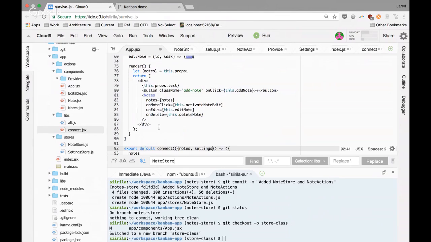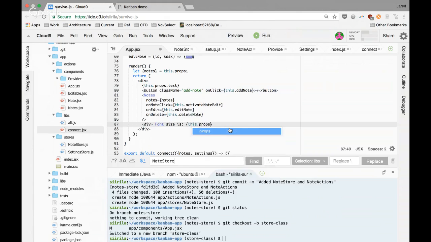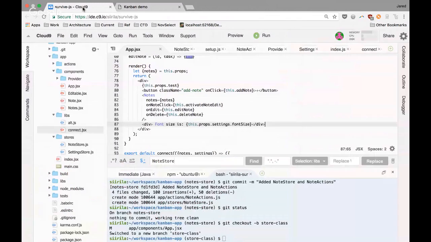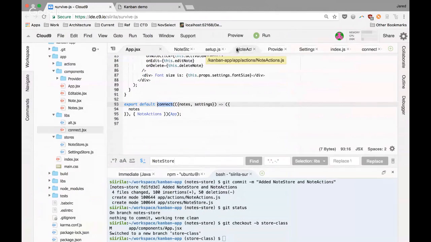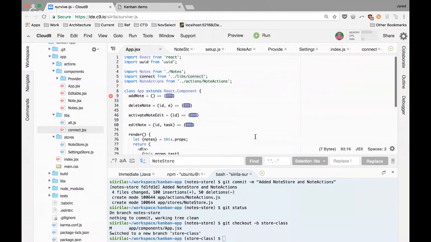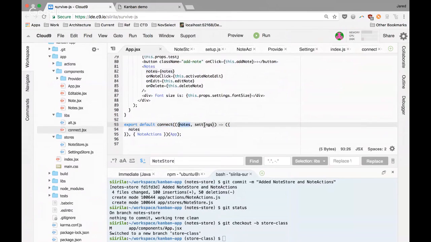All right, so let's do some settings and let's just add something so we'll be able to see something about settings here, right? Div font size is this.props.settings.fontSize. Find out if this works now. Oh, it blew up all over me. Can't render font size of undefined, so they couldn't pull the settings off directly. So I am missing something here that I just missed. And I don't know where that's happening at. Originally I thought it was at the index, which is why I go up here. Here we've got our provider, and then we render our app. So we're walking down through the code. And our app, this doesn't have anything that directly binds it to the notes bit. It just does a connect on notes and settings, NoteActions app.